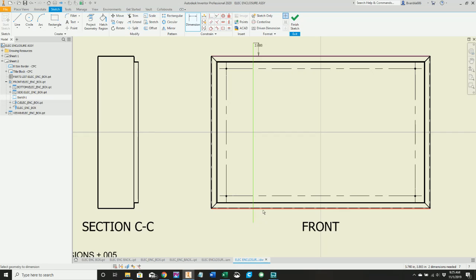I'm going to do the same thing on the bottom side. I'm going to go outside of the box to the edge, and I'm going to click on that, select that. I'm going to select on the vertical line, and I'm going to say that it's 6 inches. And so now if my box ever resizes, it's always going to stay on the outside of the box.